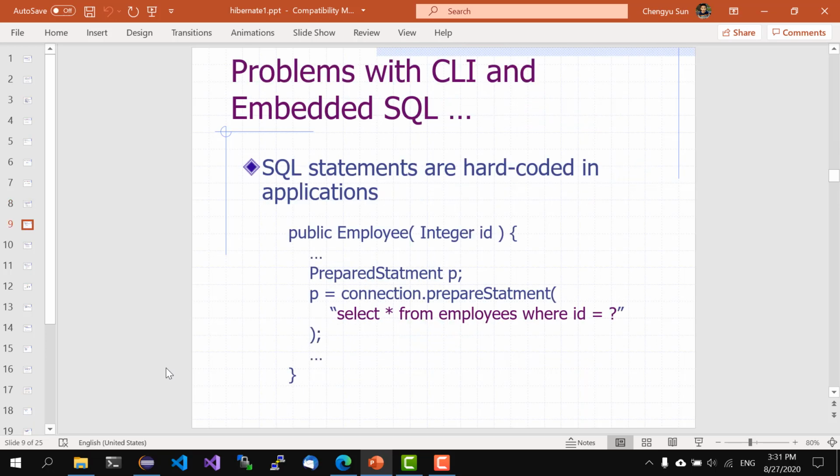The code would look something like this. The first thing we notice is that SQL is hard-coded in the application. Because each database system has its own SQL dialect, if we want to switch to a different database system, this could become a problem because we'll have to check and potentially change lots of Java code. With that said, switching database system really doesn't happen all that often. So although hard coding SQL could potentially be a problem, it's not too big a deal.